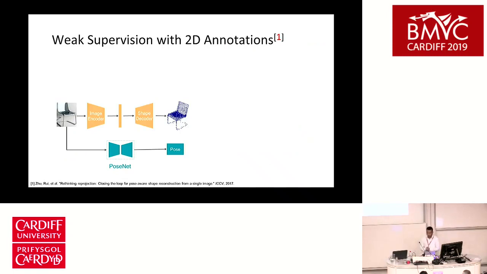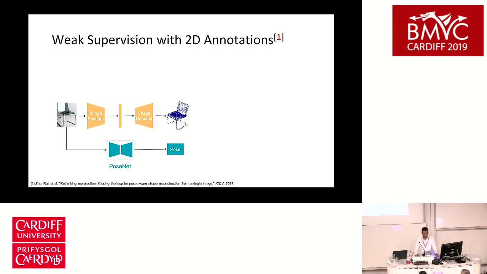So one common solution most of the approaches go for is to use some 2D annotations which are relatively easier to obtain on real images. These 2D annotations can be a depth obtained from a commodity camera, or maybe a single object silhouette annotated by hand. So these methods mostly result in a stage-wise training procedure.